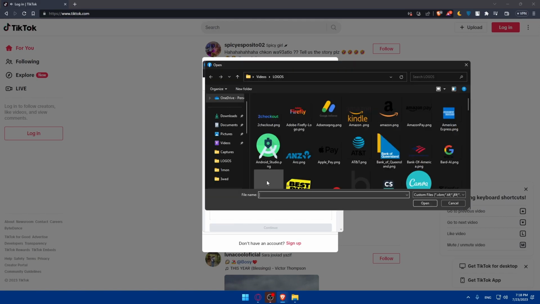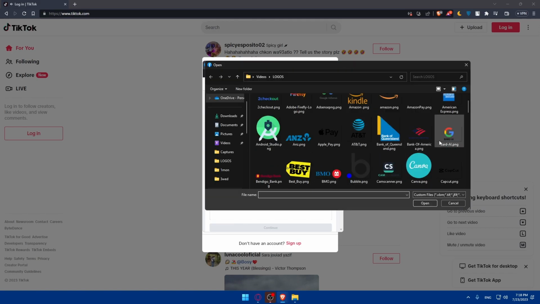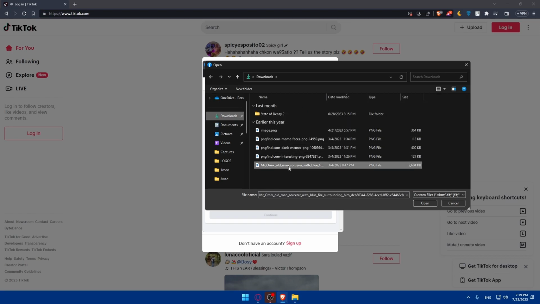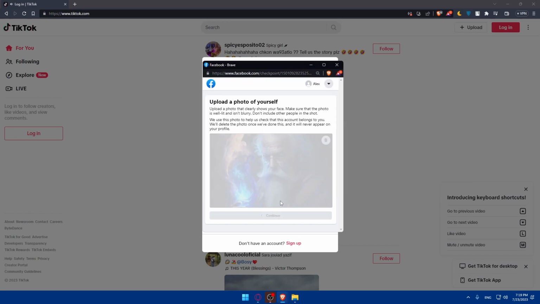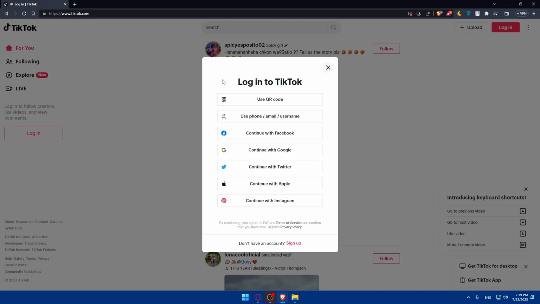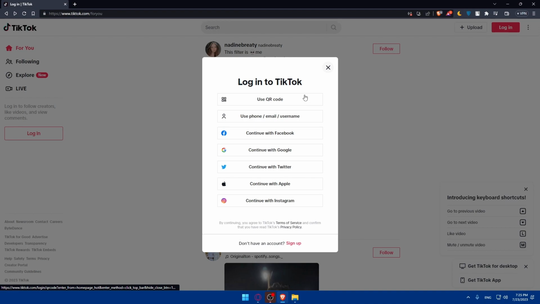And upload a picture of yourself. So let me just go and upload a random picture. I'm just going to upload this and click on continue. And of course, this picture does not include any face. So let me just go with another picture as an example. Go here and let's see about this. And let's see if they are going to create an account with this account. Anyway, so I cannot use Facebook. I don't know why. Anyway, let's say that you logged in to your account or you just created your account. Maybe they just have a problem at the moment with TikTok.